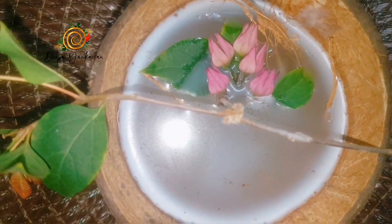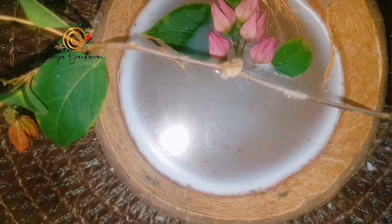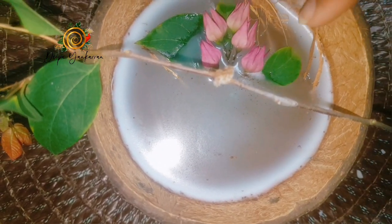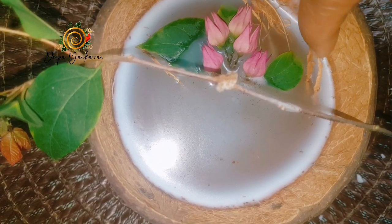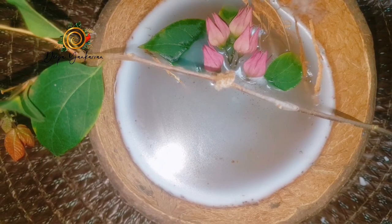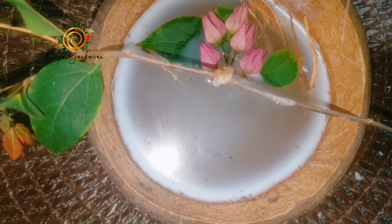So you all can see that the candle is getting really hard, it's getting solid. And again, if you don't like this kind of natural look, you can leave it as is, but I think it's really cool.